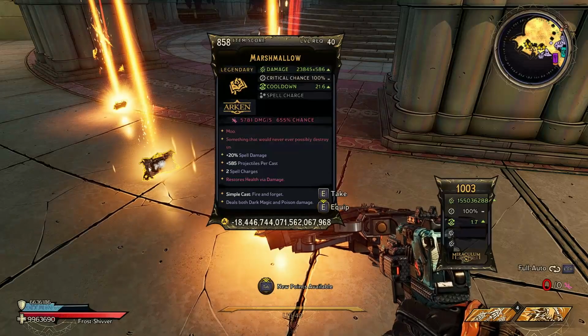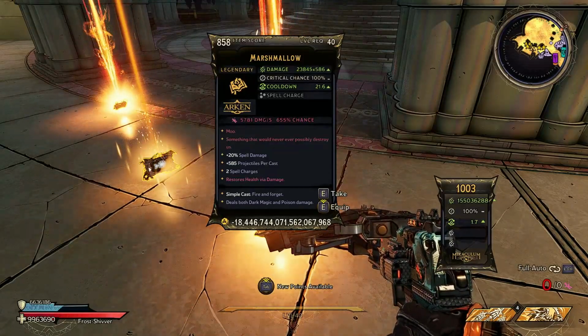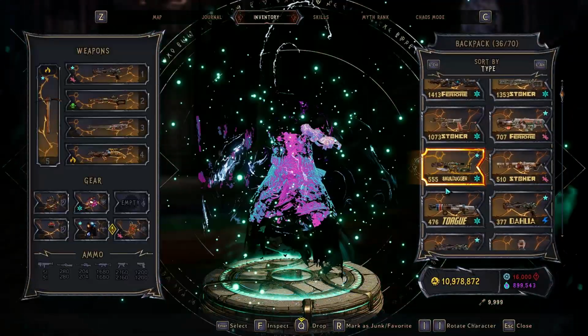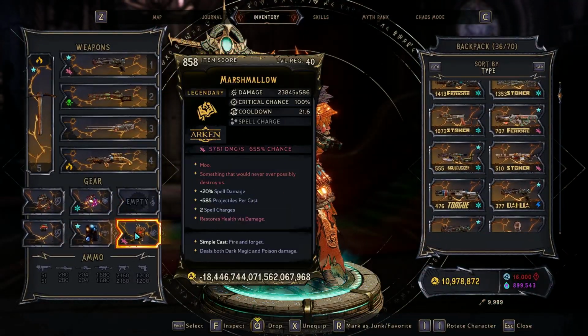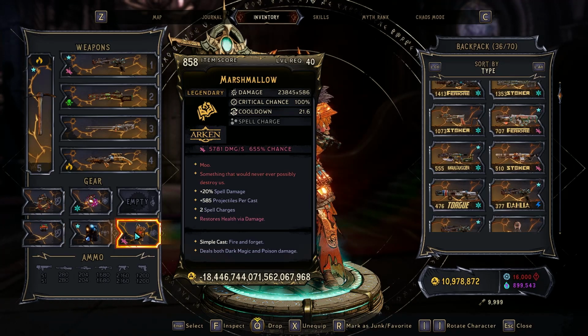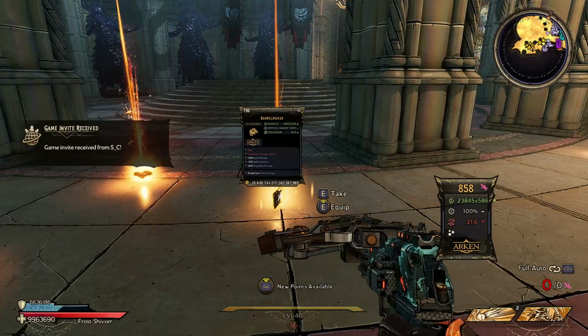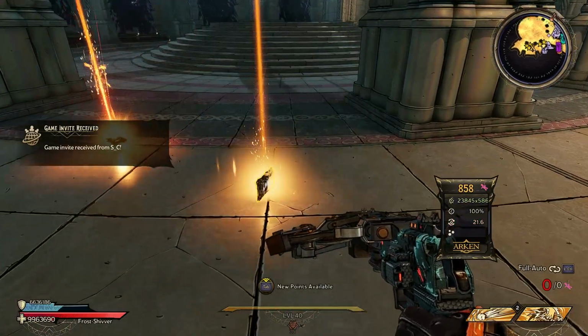Alright, so next up we have the Marshmallow spell with the dark magic element. For this spell I'm not really going to cast it because it will just lag the lobby, but basically it's a lot of marshmallows with 586 projectiles, each dealing 24,000 damage. It's actually pretty straightforward, and this spell lags the whole lobby, so I'm not going to do it right now, but it's actually pretty cool.